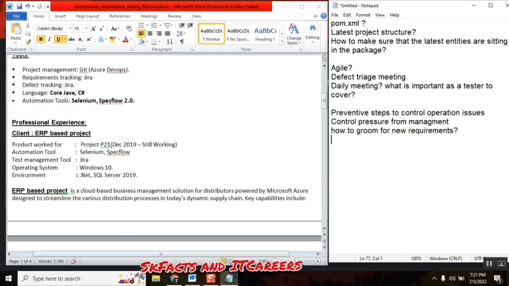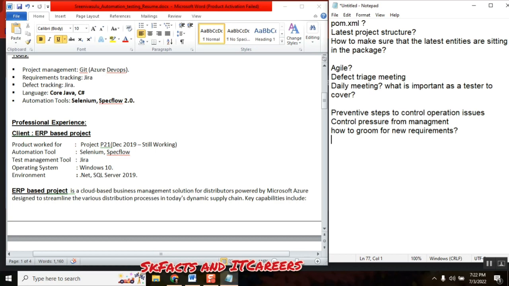try to check with the current tester or someone from the team. I will try to understand what the daily activities are that are going on, and I will take a handover on that. Consider it's a brand new project. Even the developers don't know what they're going to develop, and the platform is pretty new for you. In that case, if it is completely new for me, as I mentioned, Salesforce is entirely new to me.